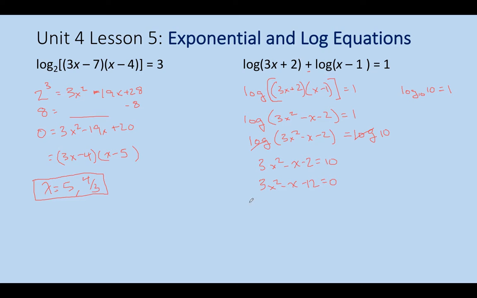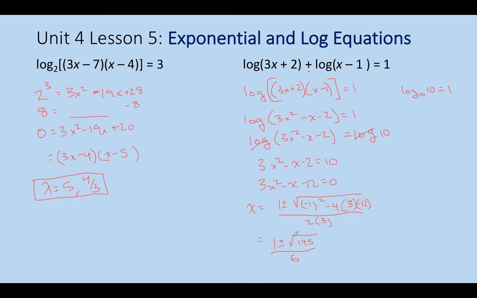My gut instinct tells me no, in which case we'd either have to complete the square or do the quadratic formula. So we got 1 plus or minus the square root of negative 1 squared minus 4 times 3 times negative 12, divided by 2 times a, which is 3. I'm sure you guys can go ahead and get all this, but we wind up with 1 plus or minus the square root of 145 divided by 6.